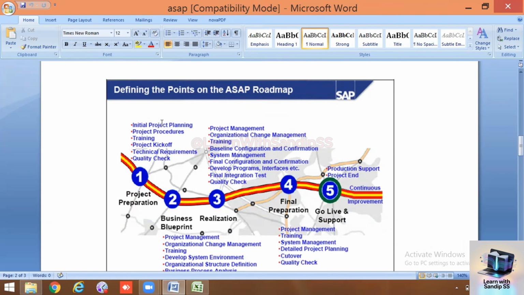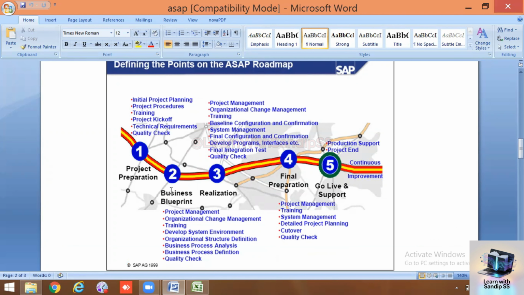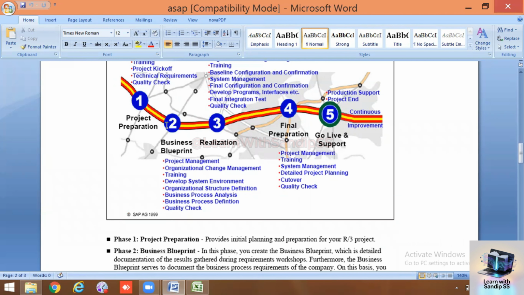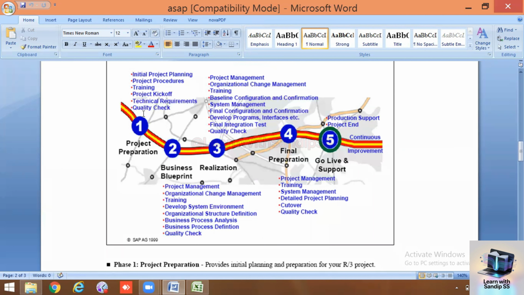Initially, project preparation. We will plan the project procedure, training, project kickoff, and technical requirements. We will check the quality. Second step, there will be the business blueprint. Initially we will meet with the client, Tata Motors or JSW or whatever the process industry.